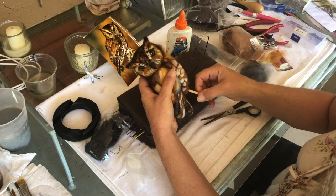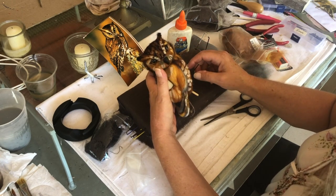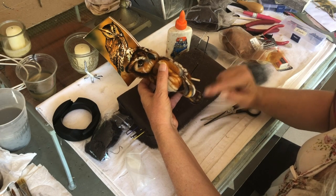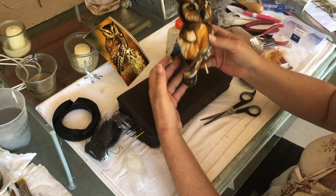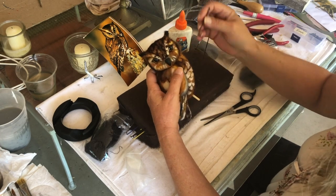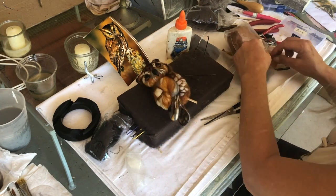I still have to put the foot in, but I'm not going to do that until the end. That's my little tail. I'm not so sure I like this yellow here — I might get rid of that. I don't know if you're really going to see it once it's in the box. I do think I need some here just in case you peek around the side.